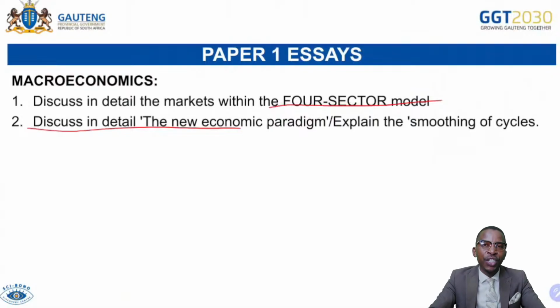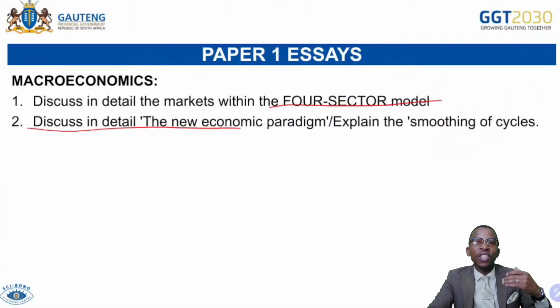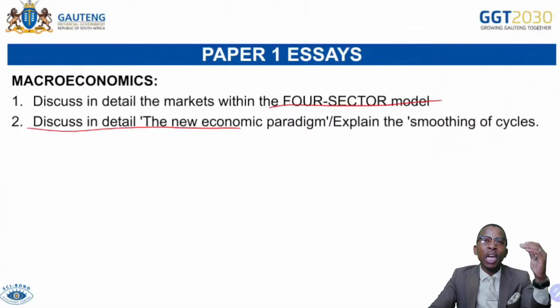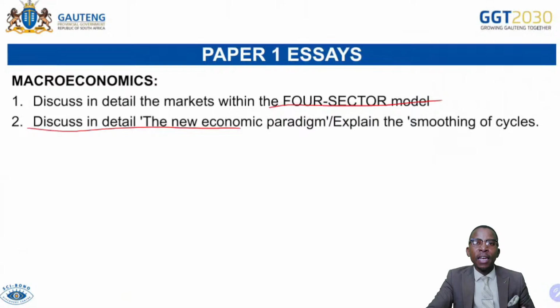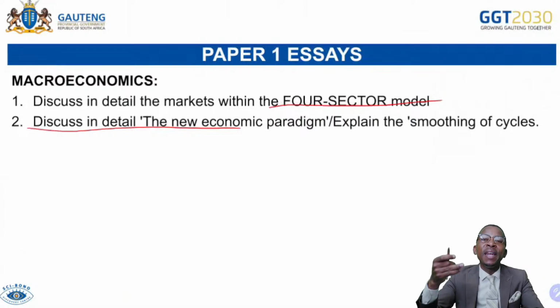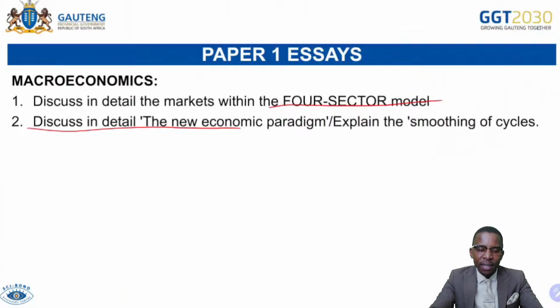What about moral persuasion? The Reserve Bank can intervene by instructing commercial banks to be very strict when creating credit if economy is at peak. But if it's at trough, it can allow commercial banks to be lenient when creating credit so that there will be more demand for goods and services.